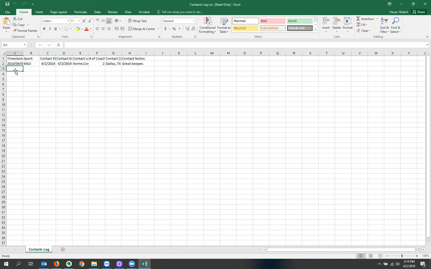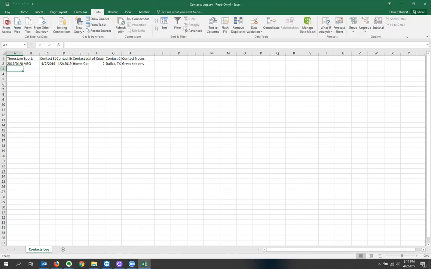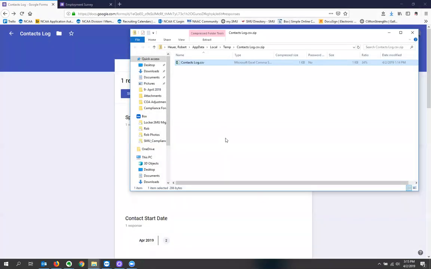As this form keeps having data added to it, you're going to want to probably utilize this data filter button. If you want to filter out by date or by sport or anything like that, that would be a great reason to put all this stuff into Excel. It will accumulate the more data you put into it year by year, month by month, and your recruiting records are going to keep building upon themselves. So we won't save that.